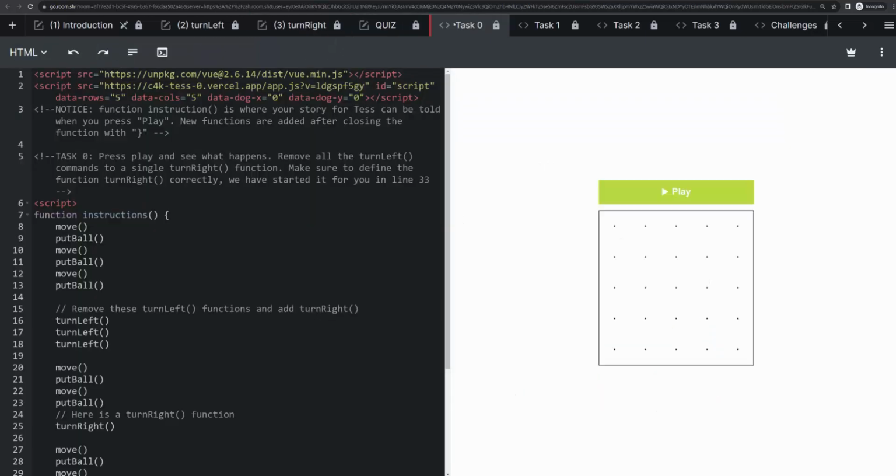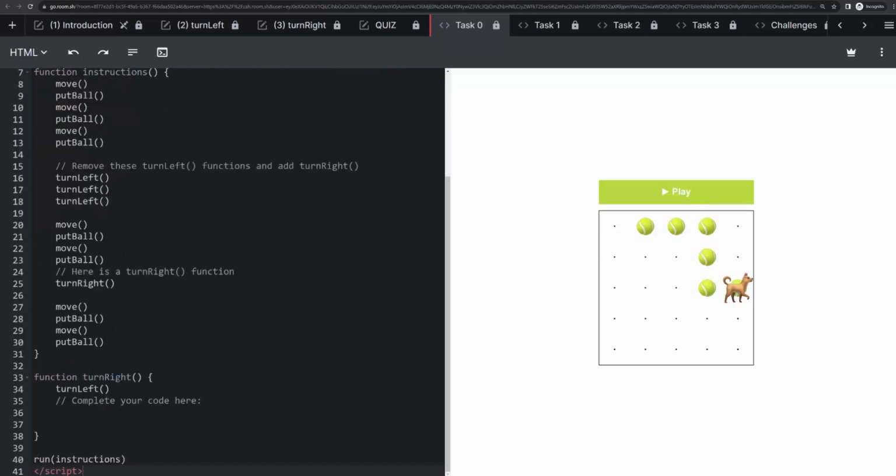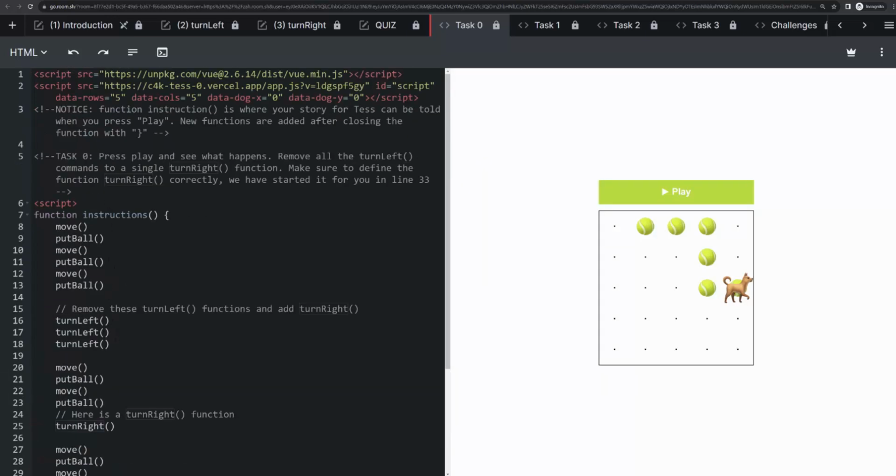So for example, we have Tess here. She's moving, she's putting a ball, she's moving, she's putting a ball, she's moving, she's putting a ball. Turning left 3 times to turn right. Well, why don't we rather remove these and create a function called turn right? So we're going to remove all of these over here.